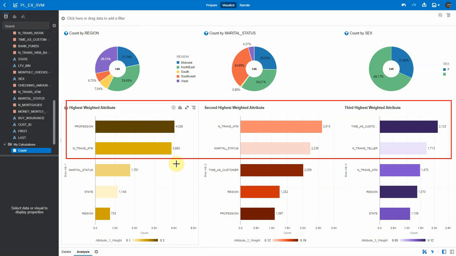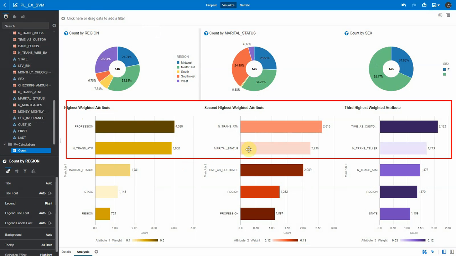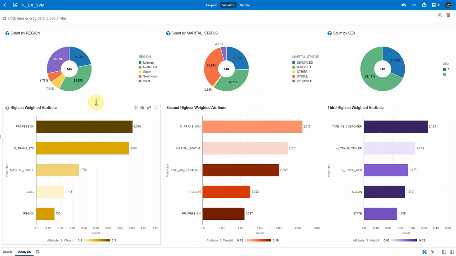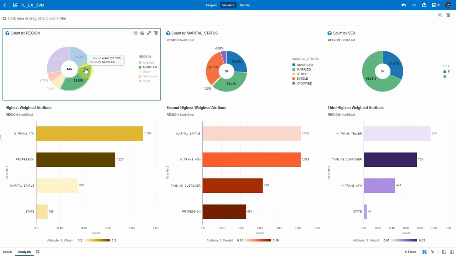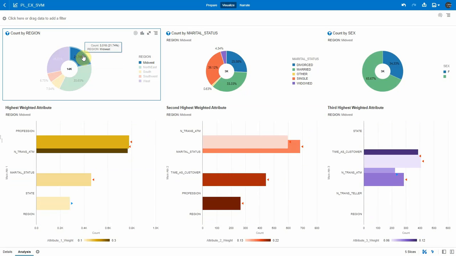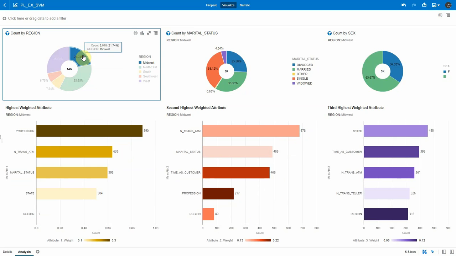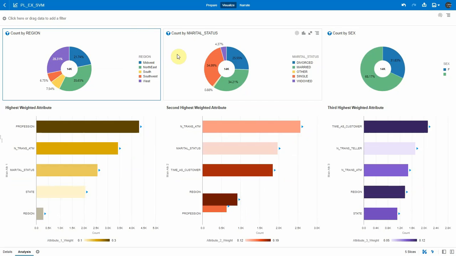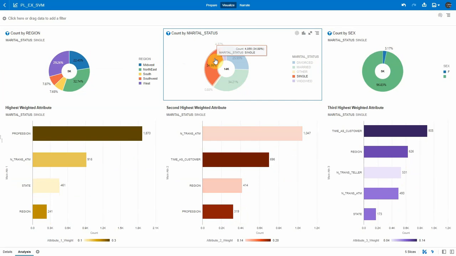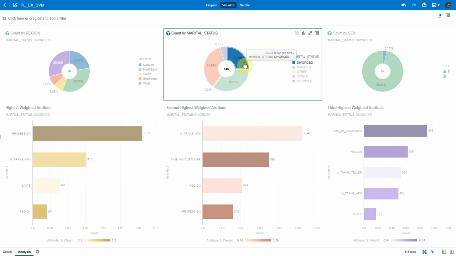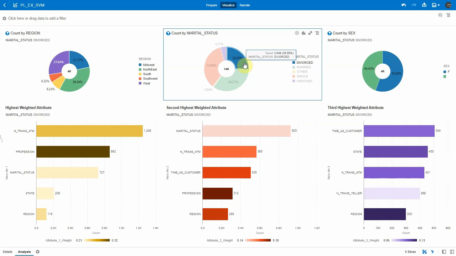So in this case here, I can see that profession or number of transactions per ATM or marital status are some drivers. Now, if I filter by subsets of my data, for instance, some specific region, I can see that this profiling changes and the drivers leading to the predictions are different depending on which subset of records I'm looking at. That will help me take very focused action, first of all, to understand the result, but also to take actions in driving a higher business return of the prediction operation here. So this is a way for me to extract higher value of the prediction and take a more focused business action by better understanding how the prediction comes out.